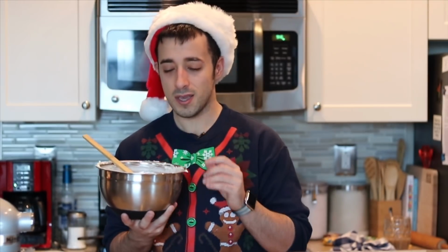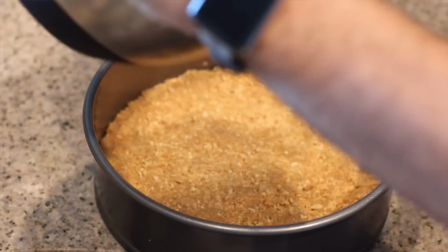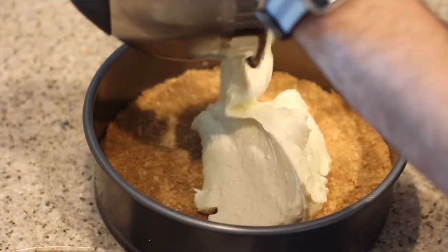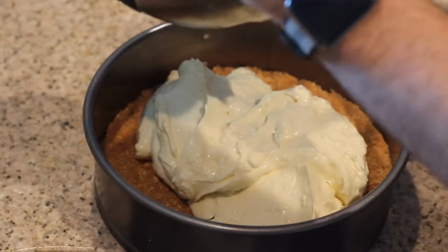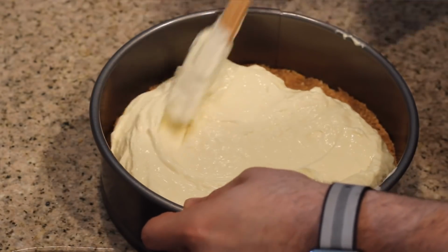I don't suggest licking this bowl because it does have eggs in it, but I think we're ready to pour into our cheesecake pan. Oh, no, we're not. I lied. I'm so sorry. We're gonna go ahead and take about a cup of this and put it to the side. Now the rest of the cheesecake filling, we can go ahead and actually pour this into our springform pan. Make sure you get all that yummy cheesecake filling. Go ahead and spread that about.